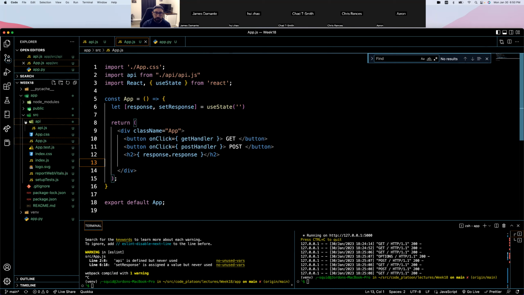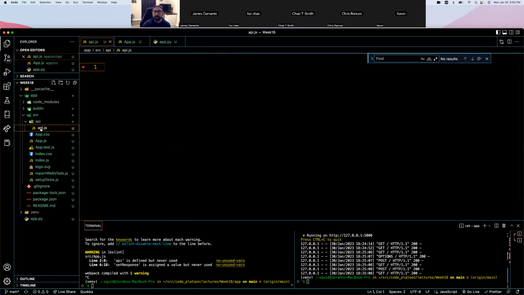I've got a folder within source called API. And then I've got API.js, completely empty. Within here, I'm going to define some fetch request functions. These I will then pass on to other places so that I've got my fetches built, so that whatever page or component needs them can just refer back to this API.js file and perform these kinds of requests, get request, post request, what have you.